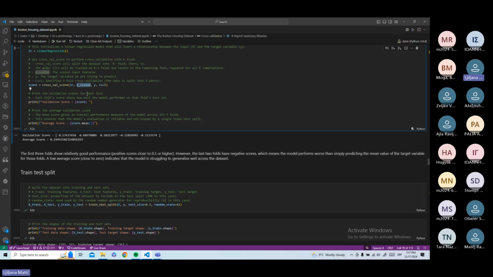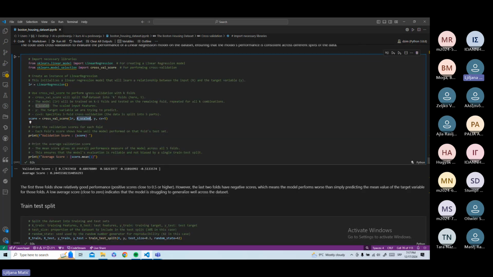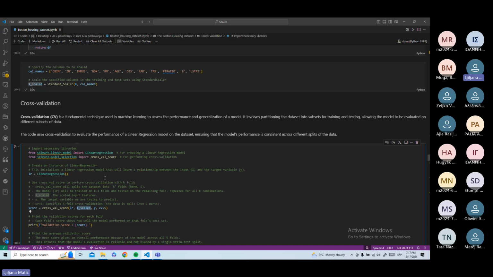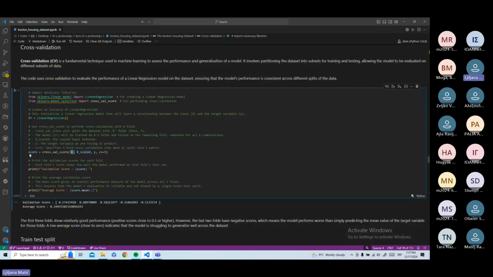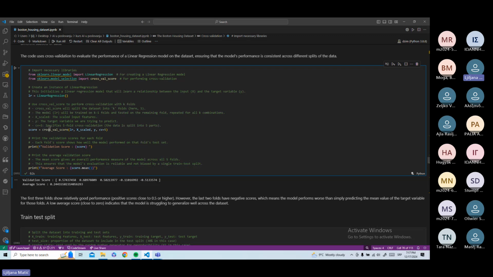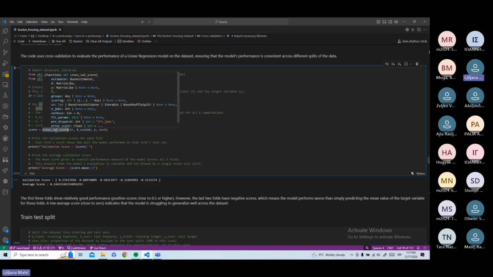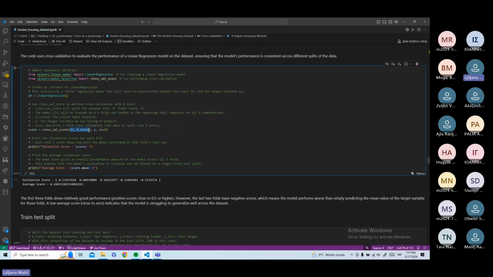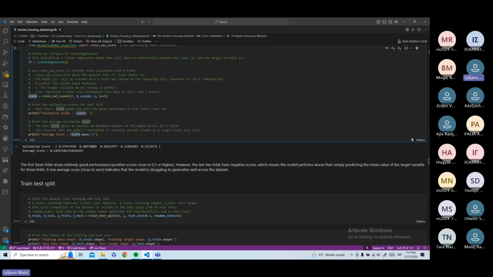X_scaled is our scaled input features. We got that here. And LR is our linear regression model. So we used the method cross_val_score, sent all these parameters, and the result is in score. With this line of code, with print, we just print our validation score.